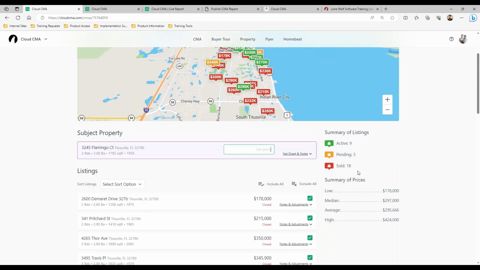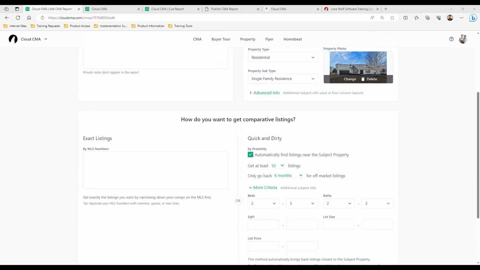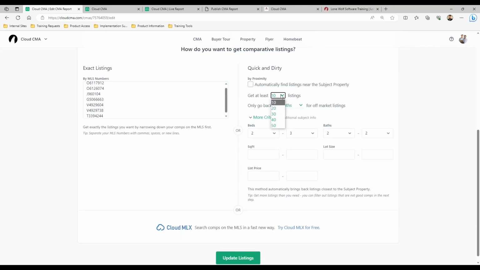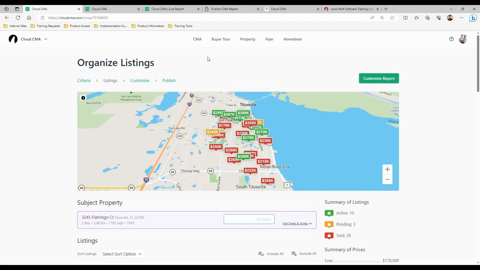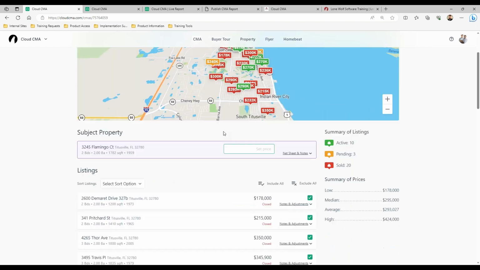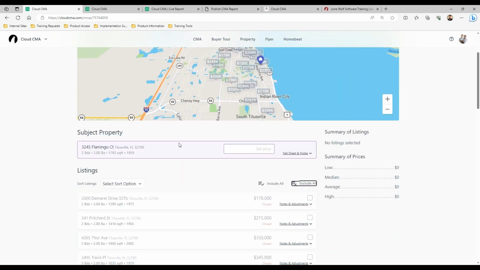So when you get to the pricing stage, you already have a leg up with knowing how to review that information. Now, this is a lot of comps for me, so what I'm going to do is take that step back and choose the MLS numbers itself. And when I do it that way, you'll notice here that when I select update listings, it's going to come back with my comps results. Don't know why it's coming in that way, but that's completely fine. We'll be able to pick and choose afterwards.